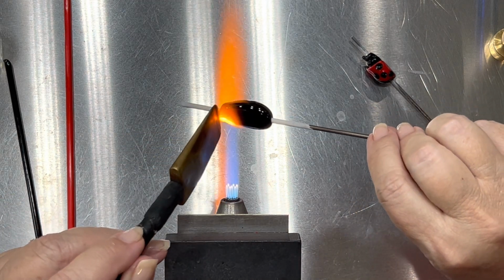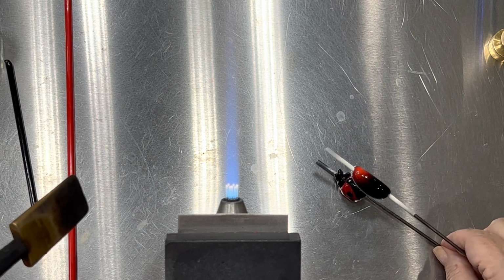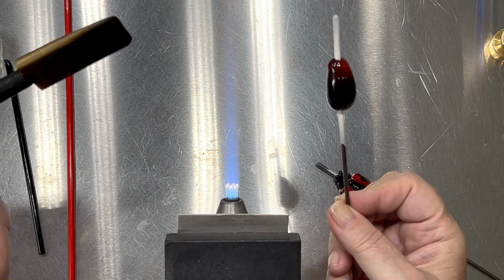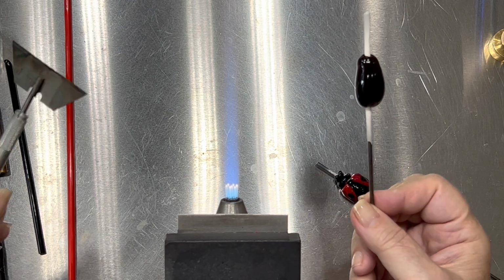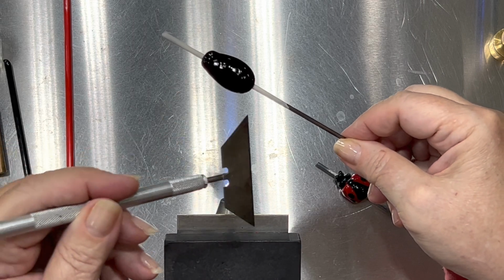of our ladybug. Okay, that glass is nice and connected. So what I'm now going to do is I can either use my brass stump shaper, or I can take a razor blade. A razor works really well. And this part is kind of cool.